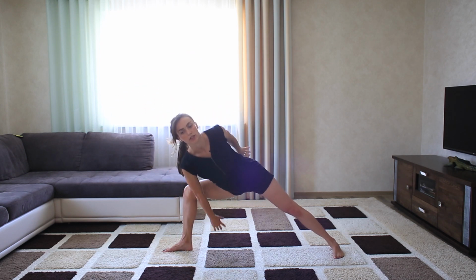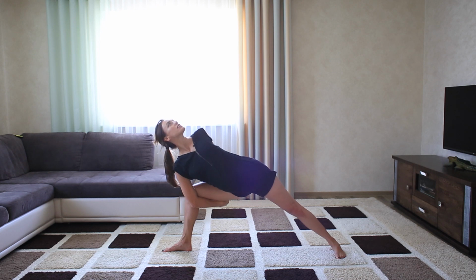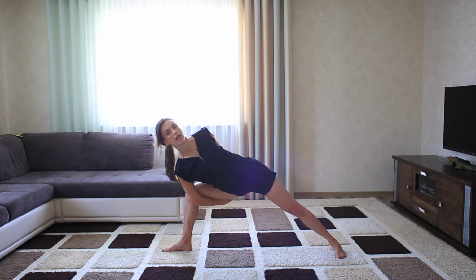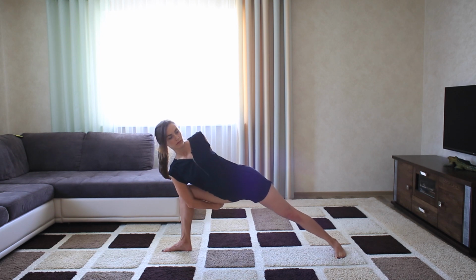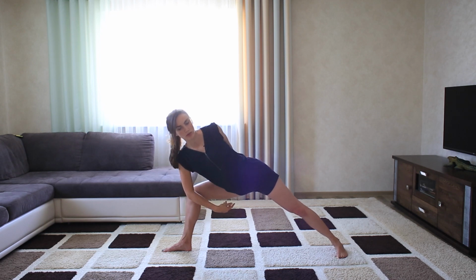Send your right arm under your right thigh. Send your left arm behind you, interlace the fingers. Don't let the right knee go inward. Send your gaze up. Try not to rest the torso on your thigh. Lift the torso up. Observe the sensations on your inner right thigh. Inhale and exhale, let go of the bind.